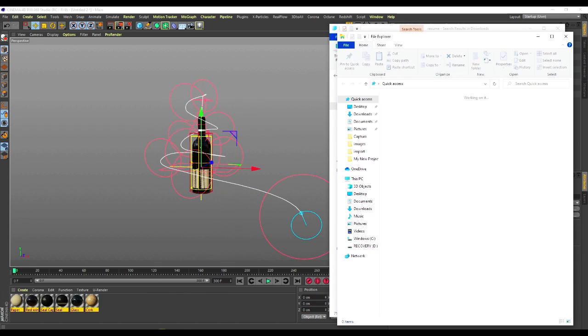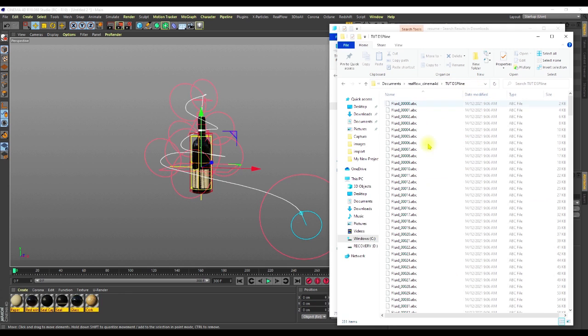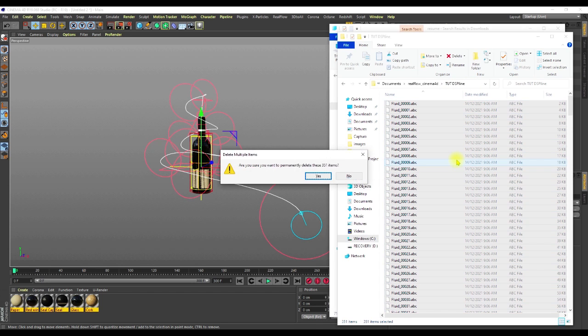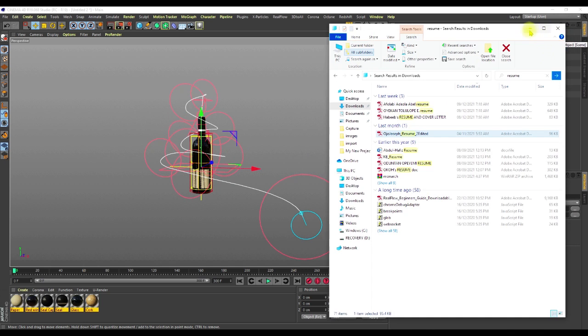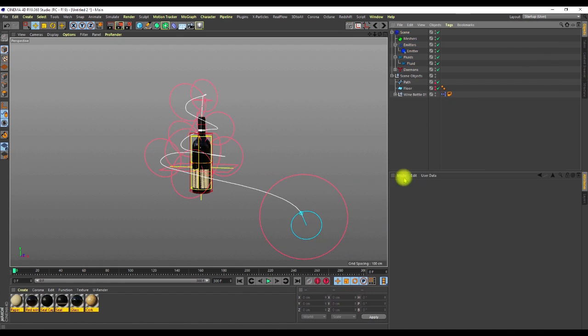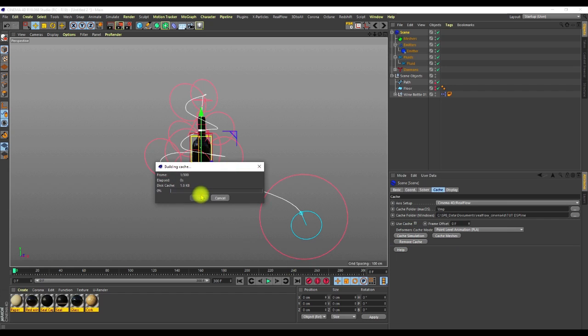So I will come here, just hide that just for a bit. Just hold on for me. Do this, Control A, and delete all of these cache. I don't want them. Okay, so I'm fine with that. So since I've already gotten this, so I'll just cache. So just wait for this cache to be done, then I'll be back to show us what we have.